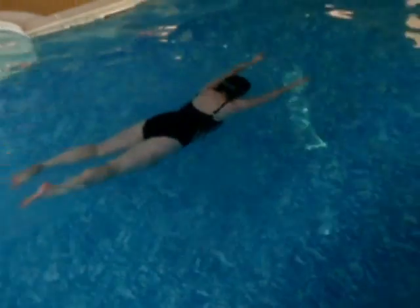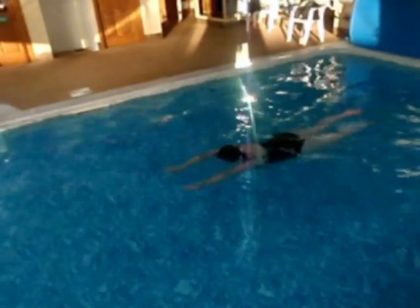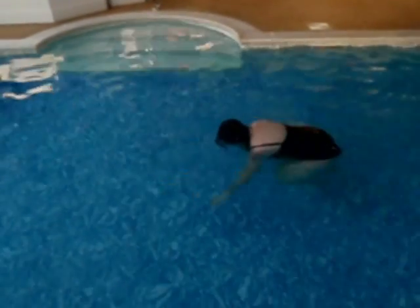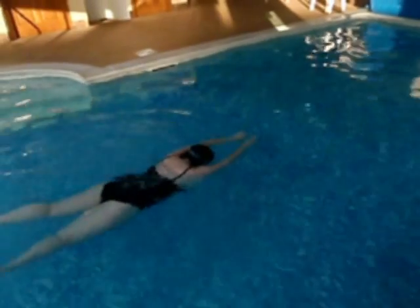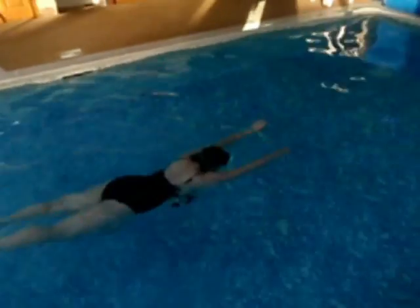Remember to relax your neck as you move your arms and legs. Here she's starting to coordinate the arms and legs. The timing of the arms and legs means that the arms point as the legs kick to create a glide. She's not creating quite enough of a glide yet, so we're not really ready to move on to the breathing. She has got good timing but she just needs to glide a little bit more.